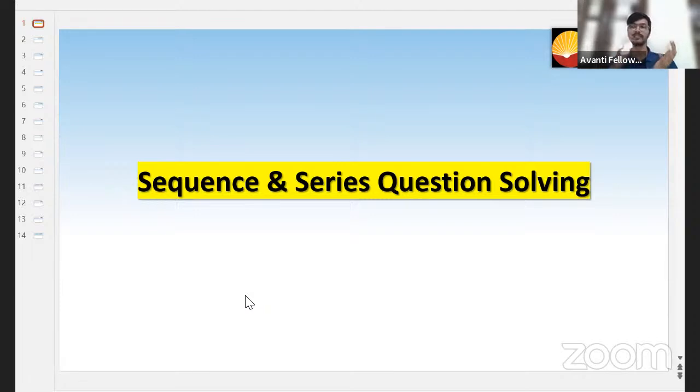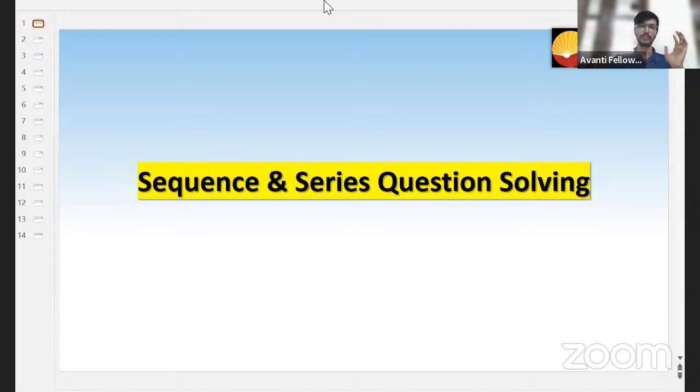Obviously there are one or two questions which we should understand the concept on how to do. Again, let me tell you, sequence and series is a very mechanical type chapter. That means basically you need to know the formulae. If you know the formulae, just apply the formula and try to solve. If you are done solving, then most of the times you will get your answers. So welcome back everyone, and without further ado, let's start.